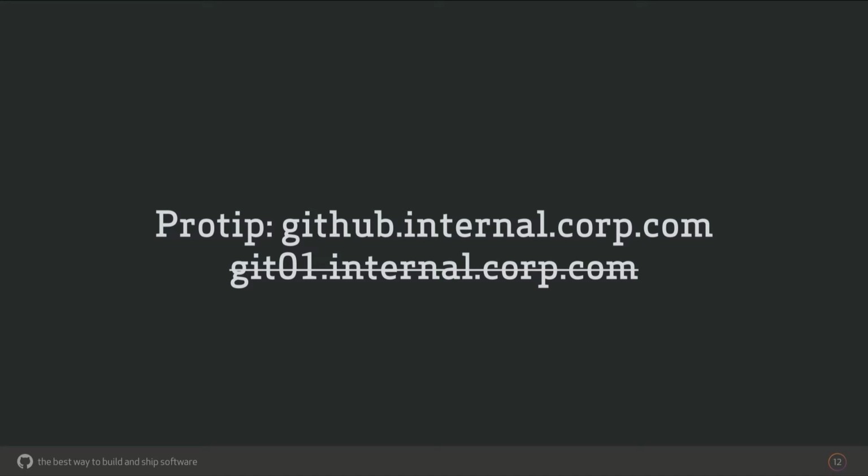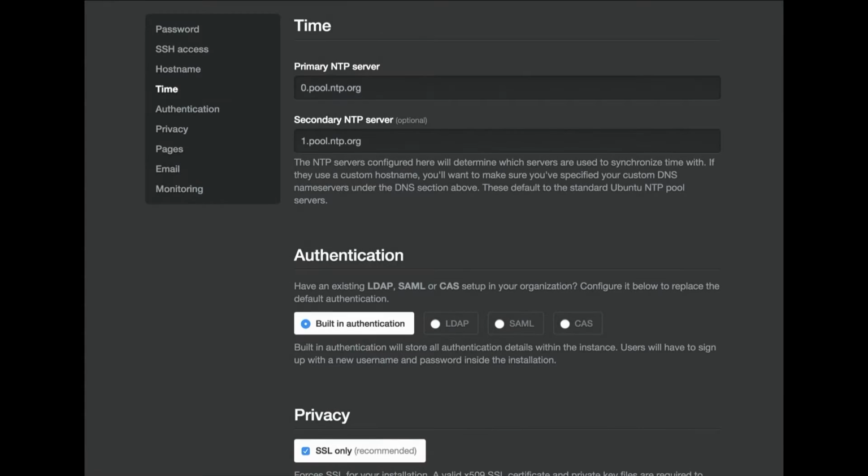So we found that when people use GitHub in the internal URL, it's much more clear to the users what's going on. I know not everyone here has total flexibility over what they name things, and some companies have very specific conventions, like maybe they are forced to use git01 at internalcorp.com, but it's oftentimes confusing to people as to what is actually on there. So that's another piece of advice that we have.